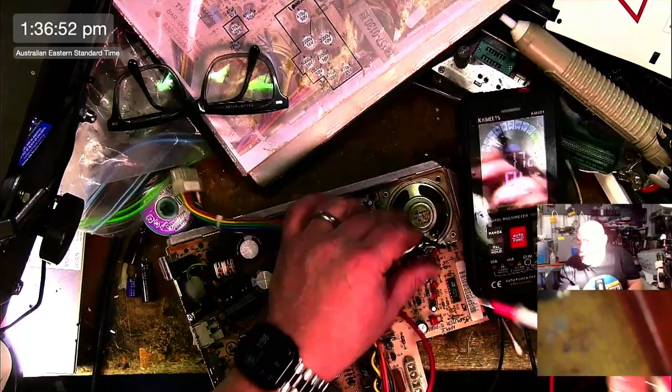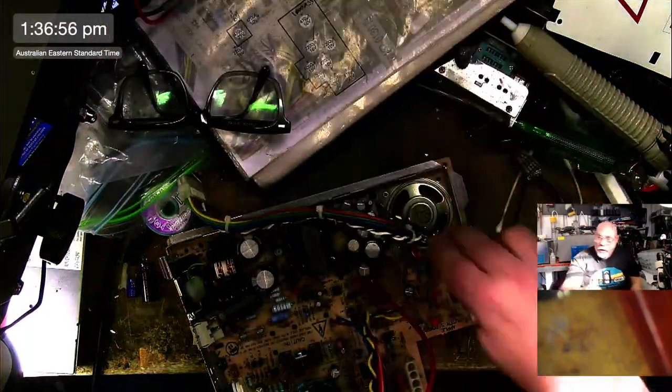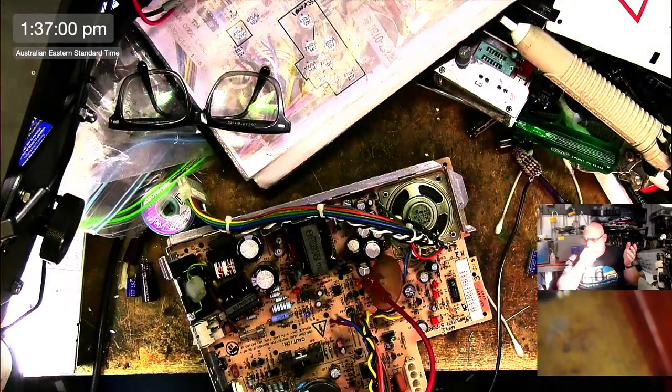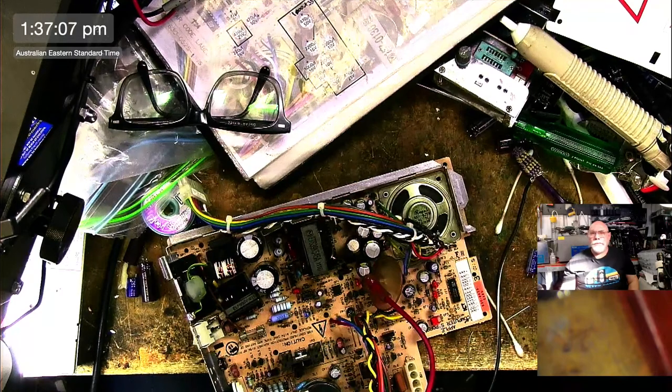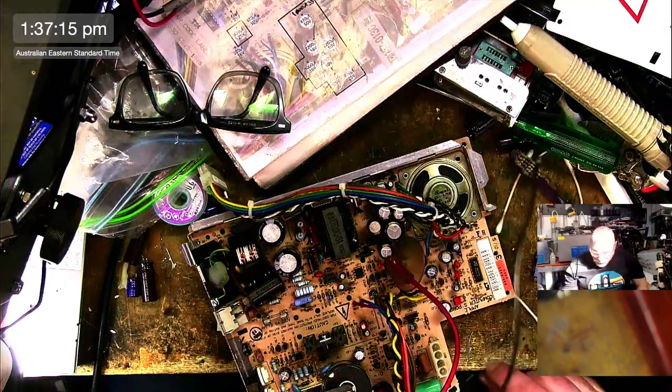If you get zero, if you get open, then you know that speaker's shot. And that has happened quite a lot on these. I remember someone on Facebook was saying, I'm not getting any sound. So I gave them the instructions of how to test it. And this person's like, oh, those speakers never fail. And I'm like, you shouldn't really be speaking as an authority on something if you really don't know, because those speakers fail a lot.